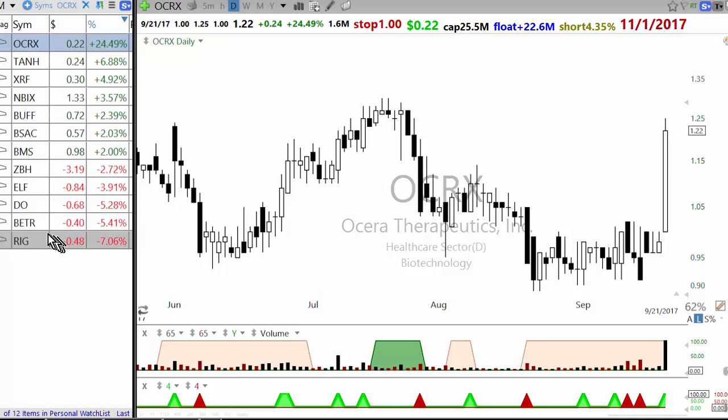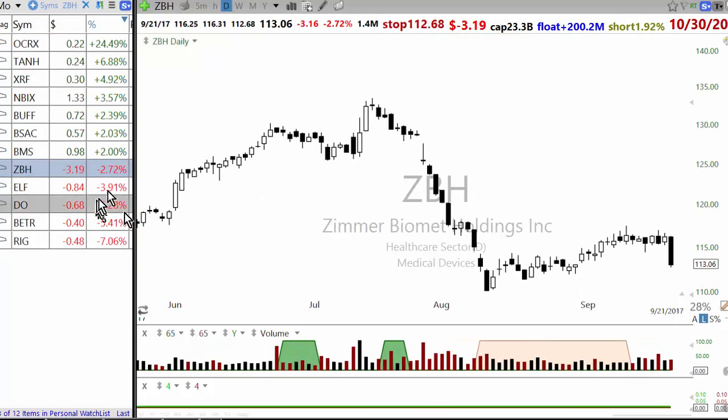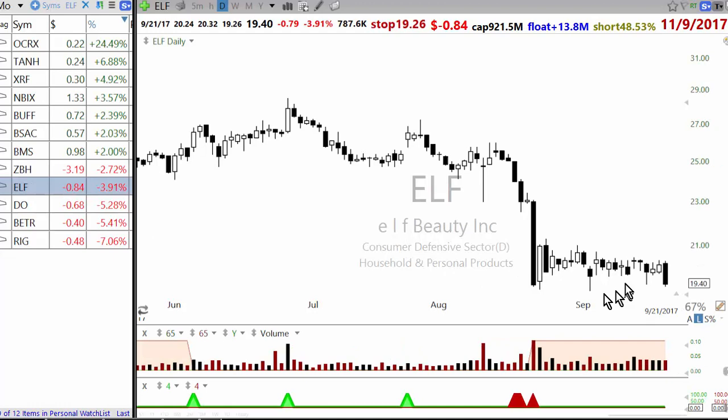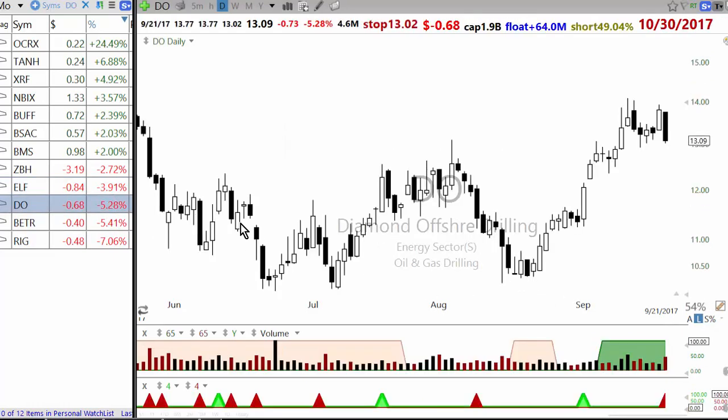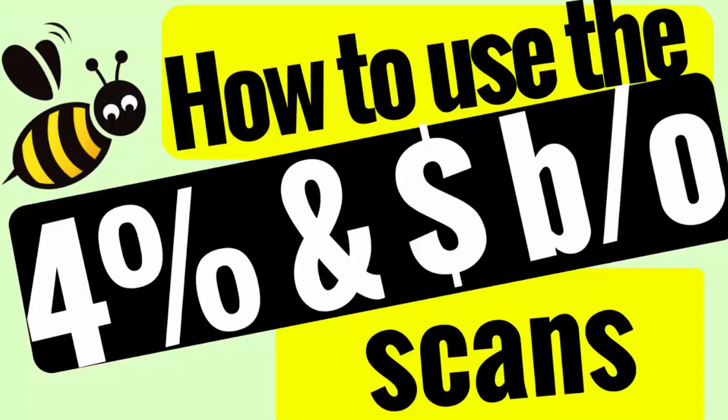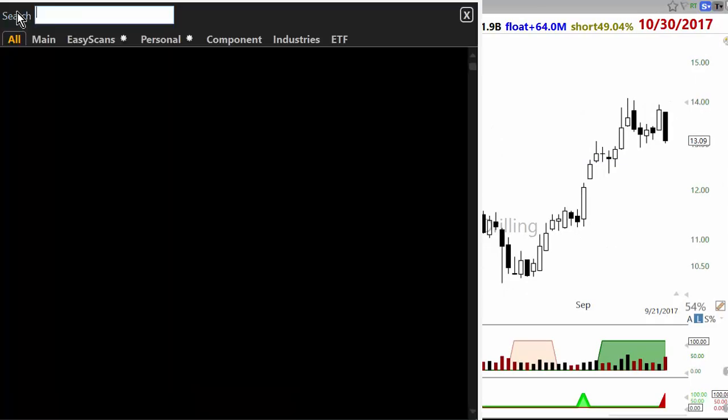It's up 24%. Same way, if you see something like this, it's 2%, or this 3.91% is still a big breakdown. But that's a combination of scans: 4% dollar breakout, anticipation, and low threshold breakout works best. So that's really the story as far as this is concerned. And let's just quickly, it's not part of this particular theme, which is how to use 4%, but anyway, I don't want to make a separate video for that.